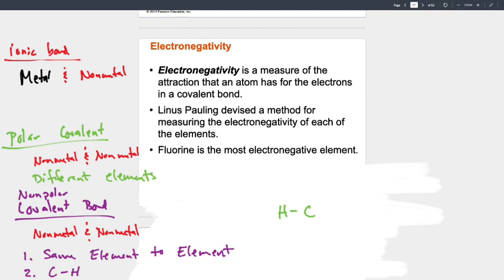Same element to same element, except that are not related metals, and carbon to hydrogen. They do have to be nonmetals, but do we have metal to metals? No. So this nonmetal to nonmetal, I would argue, we don't really need to talk about, right? We really just need to know same element to same element. Okay? And carbon to hydrogen. The polar covalent would be different elements. The rule that I usually drop for polar covalent is anything that is not ionic or nonpolar covalent. It's the catch-all bucket that gets everything else. Kinda, sorta? Okay. So cool. That's our electronegativity.